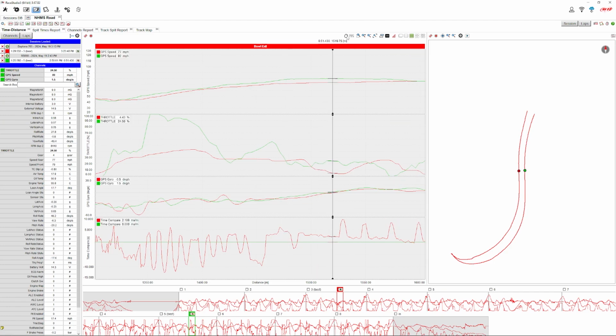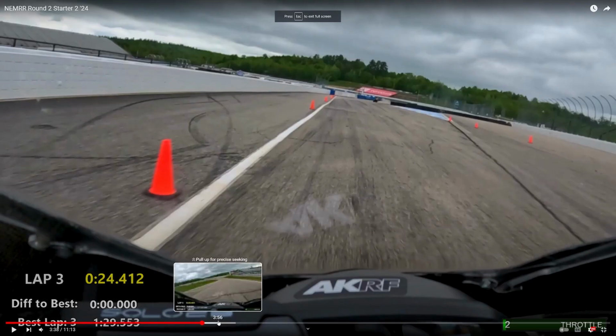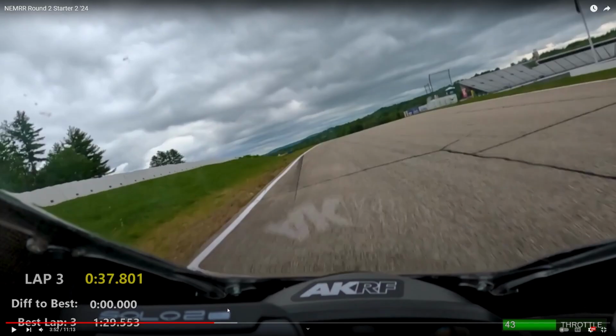If I put it on the time view, it's kind of interesting. I think it's interesting to me because he passed me in the race, and I'll show it right here. Let me pull it up. This is the lap. This is the exact lap, by the way. This is my lap. Sorry, not the one that he passed me.